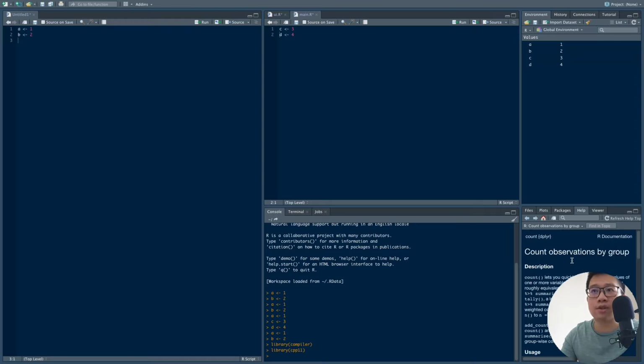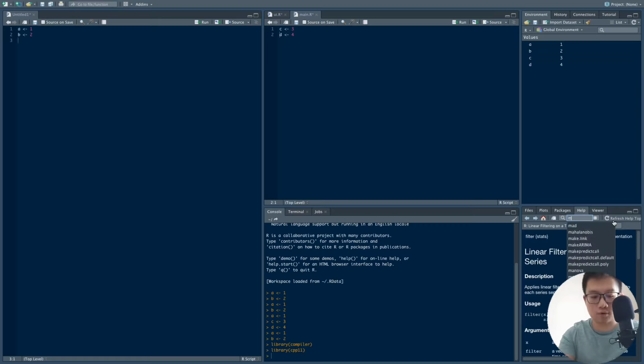So instead of opening up a new Google Chrome to Google the functions that you are looking for, you can just look in here directly. So for example, if I want to use the mutate function in dplyr.